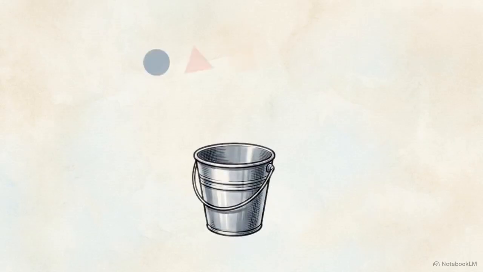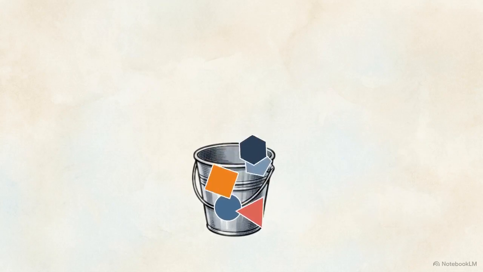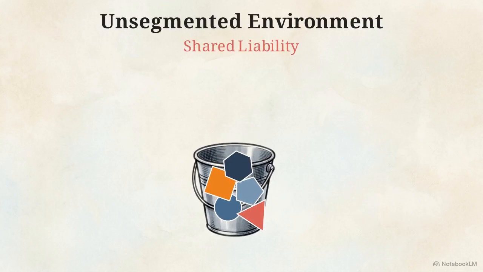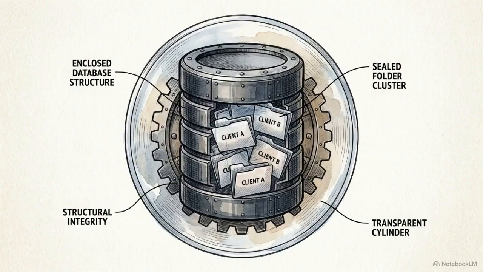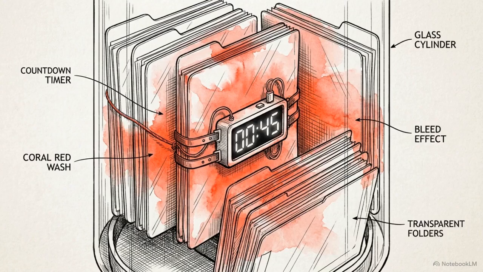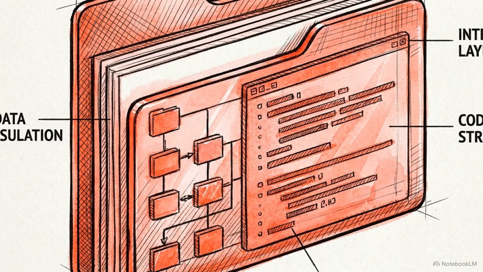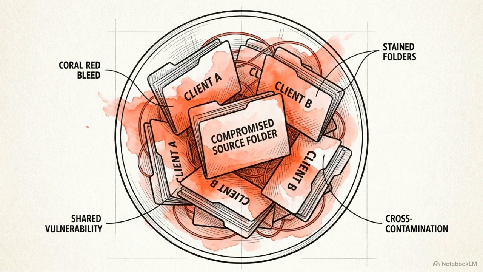The trade-off is that these setups dump all your distinct client sites into one unsegmented bucket. They share the same processing pool, the same file system, and often the same database. This creates a shared liability time bomb. If one client installs a poorly coded plugin and gets breached, the attacker can traverse the shared server and read the configuration files of every other client on your roster.